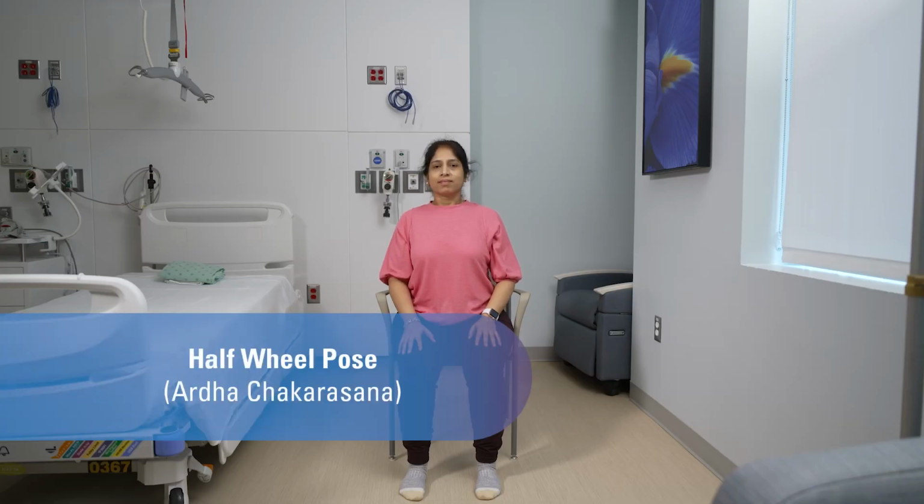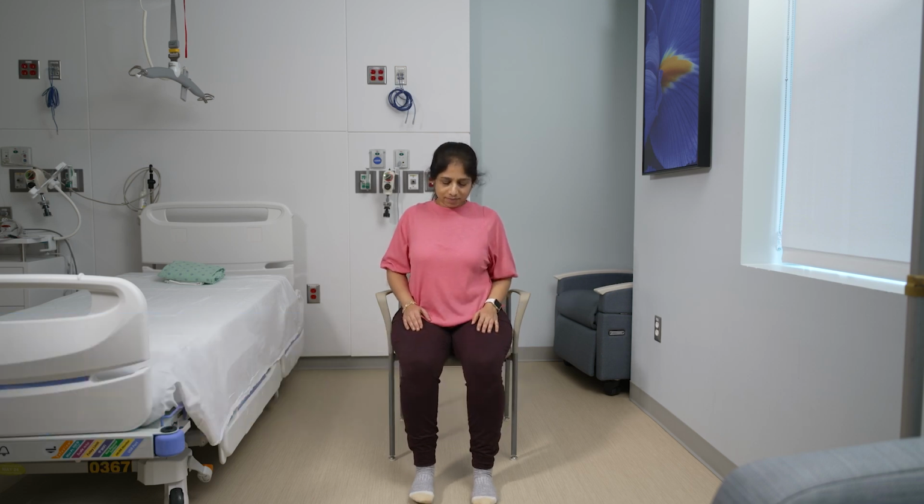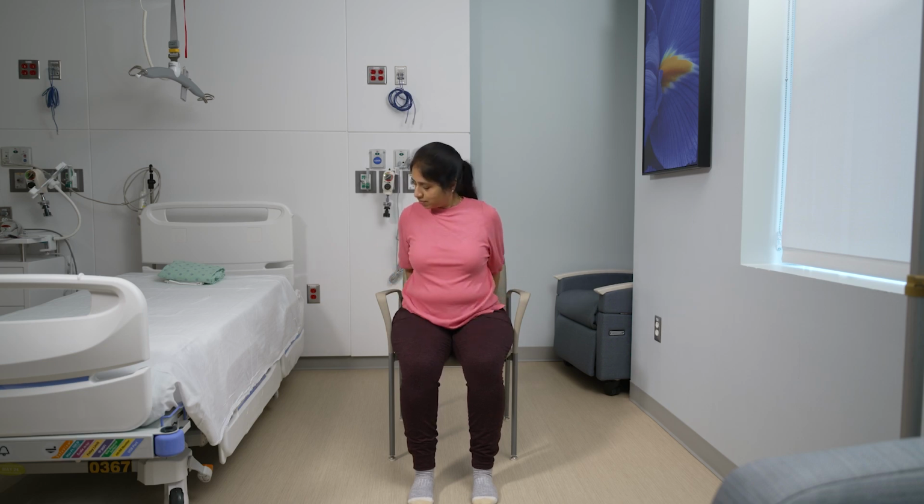We will explore half-wheel pose, also known as a gentle back bend done on a chair. Check your posture. Place your hands on the chair beside your hips, fingers pointing forward towards your feet. Press firmly into the chair. Alternatively, you can also place your hands on your waist.